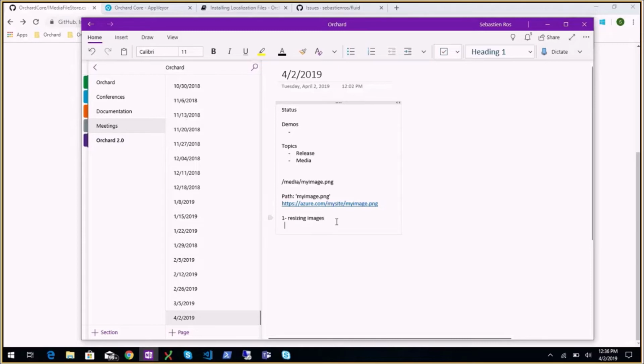Then we have CDNs. So content delivery networks are local caches of the thing that we request. So for instance, it should be obvious to everyone. So some people use blob storage because they want CDNs. Okay, because they are like, no, I want my images to be close to people, and that's the benefit of Azure Blob Storage, even if I have only a single instance.